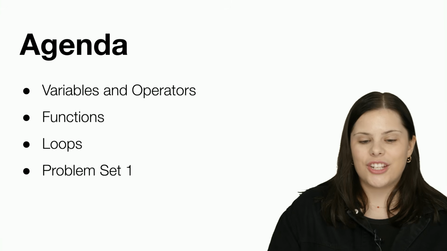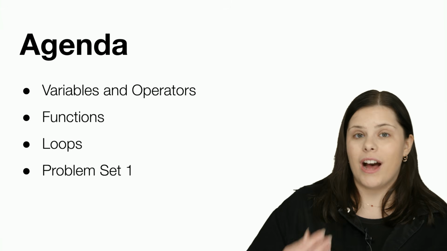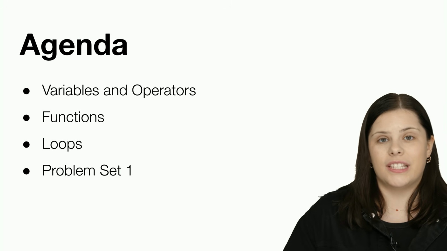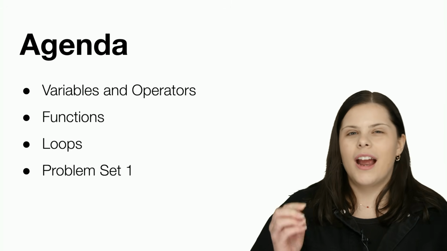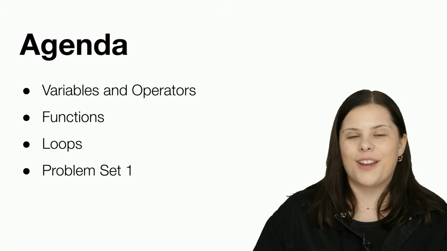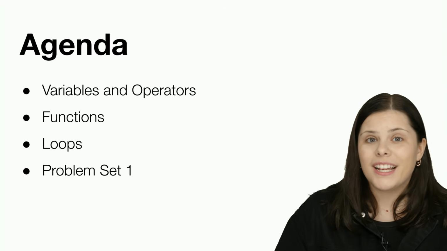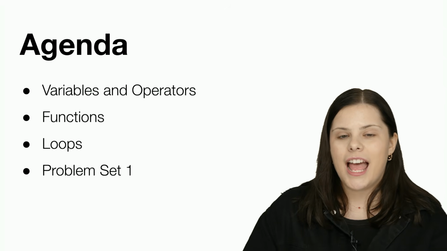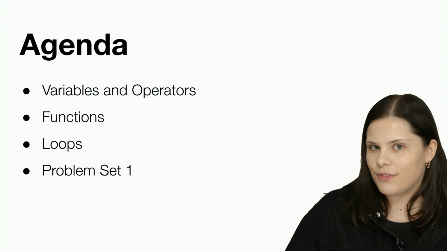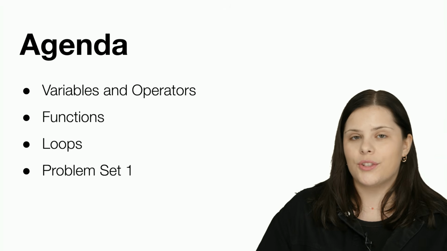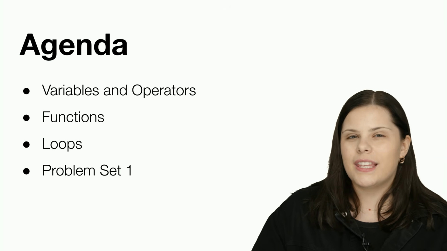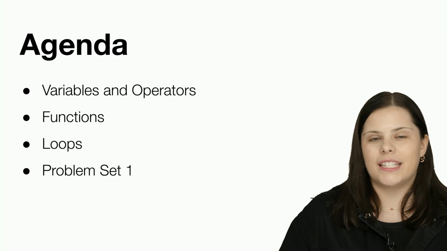So as I mentioned just now, this is week 1 of CS50 and we're going to talk about C. This is really where everything begins, and we're going to dive into some building blocks that are really going to help us throughout the whole semester. Some things on the agenda for today are variables and operators, the most basic things that we need to get started.